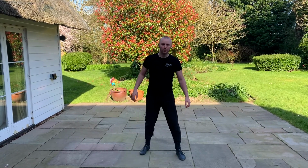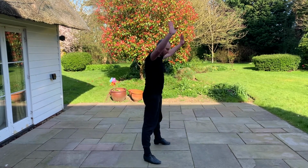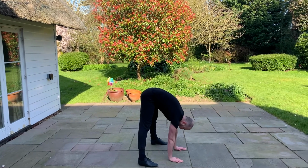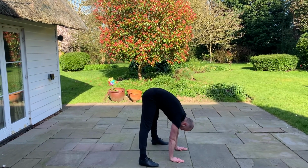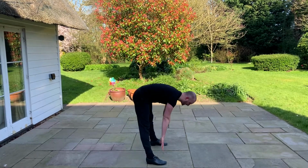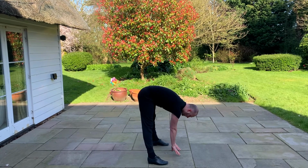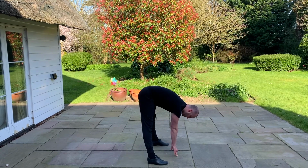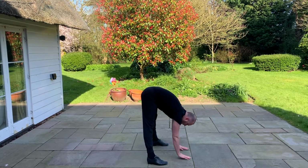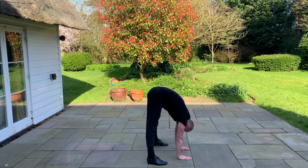Okay, and let's move into some hamstring stretches. So we're going to take hands to the floor. And we're trying to get the hands flat on the floor. If you can't reach down that far, start off by trying to touch your toes. And as you get better, touch the floor with your fingertips. And as you improve more, hands flat on the floor.